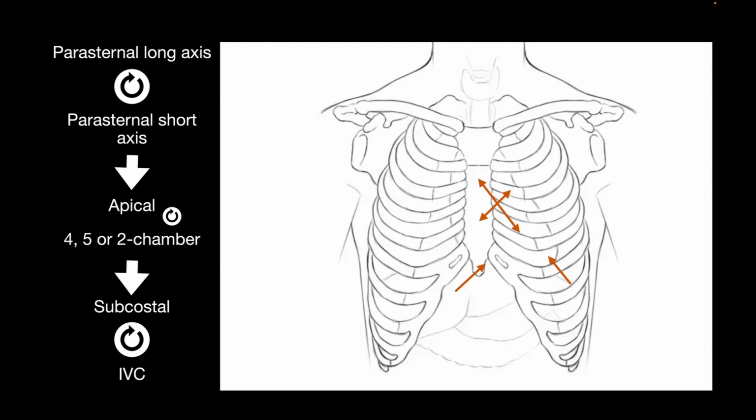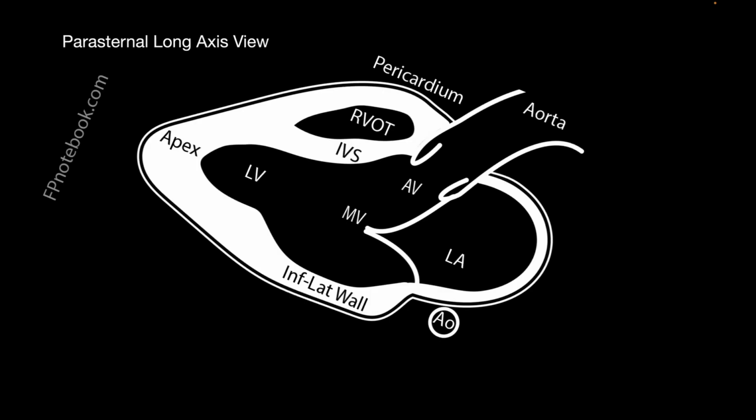It can help with this one to get the patient to take and hold a deep breath if they can do that. And we're trying to get that picture usually with a little bit of liver in the foreground looking up towards the heart. And once we've got that window, we can also use the same window to rotate down and then be more perpendicular to the bed and look at the IVC. So what do these actually look like?